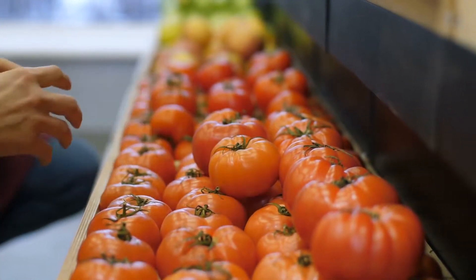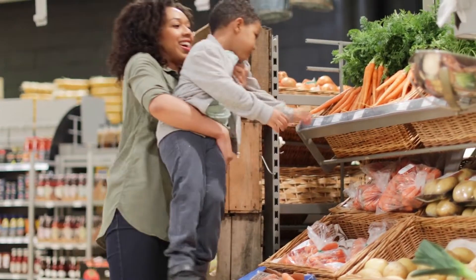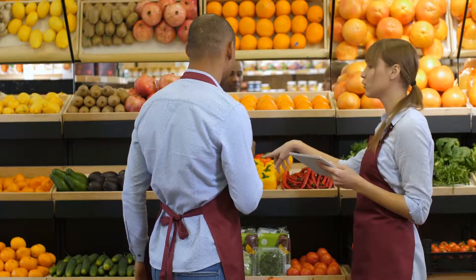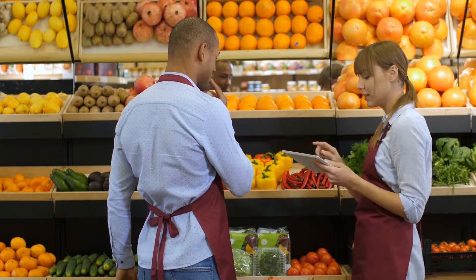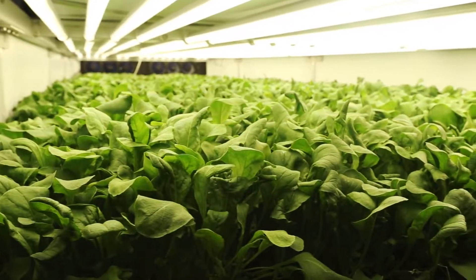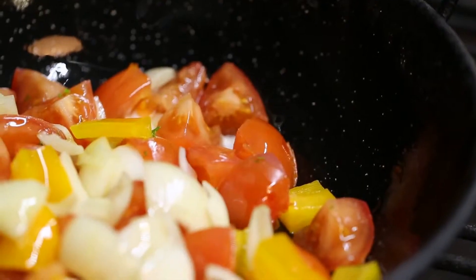The goal for Smallhold is making it so it's not a premium product — this is just how these crops are grown. And as far as we can tell, most of the retailers are really responding to that. The indoor agriculture and vertical farming space is pretty hot for investors currently. Everyone eats, so it's a very large market. But a lot of people think about the future and they see issues with distribution, pesticide use, and GMOs, and so everyone's looking for opportunities to provide good food to the world.